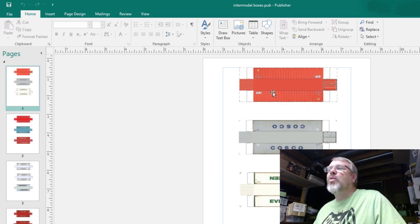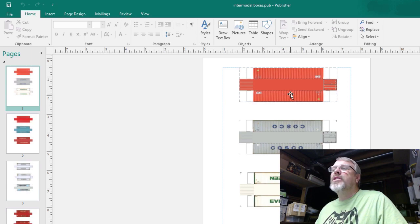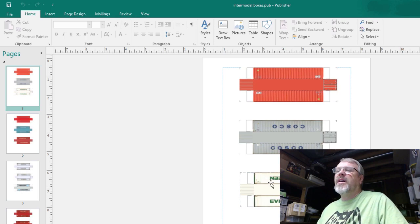Now, ideally, you want to take these and you want to print these, again, with a quality printer. And I print these on cardstock. Now, I'm going to show you some that I am going to put together in a moment that are on paper, just because that's what I had on hand. But if you want to make them to go in your well cars or to stack on your layout, you definitely want to use something heavier, something a cardstock type of material. And you just print these out, and it shows you exactly how to cut them out and fold them together. And you get a pretty nice stand-in for a container.